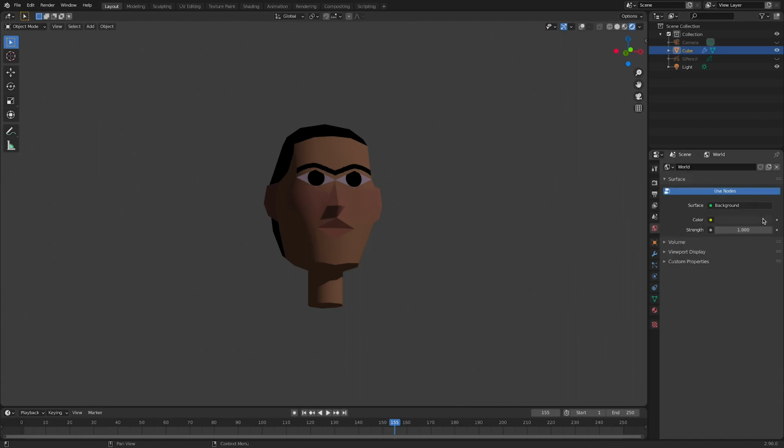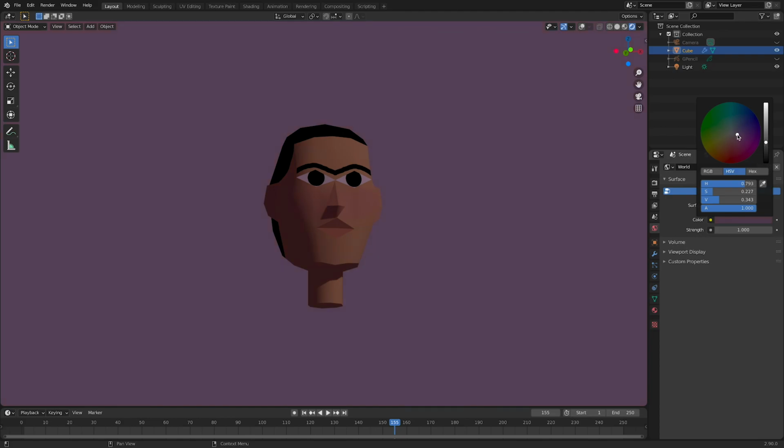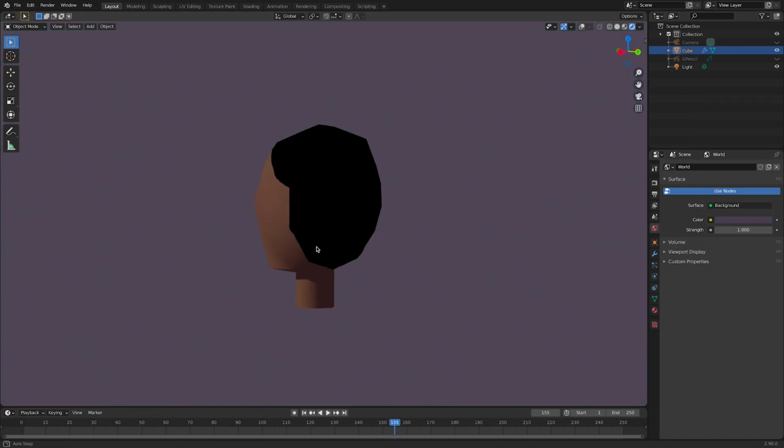Another easy way to change things up in the world tab, world properties, you can adjust this color. This kind of influences the shadow color as well as the background color. So if you wanted to give it something other than just a pure gray, that's an easy way to do that.